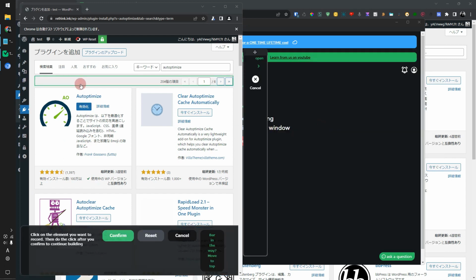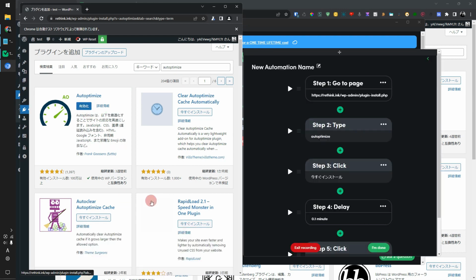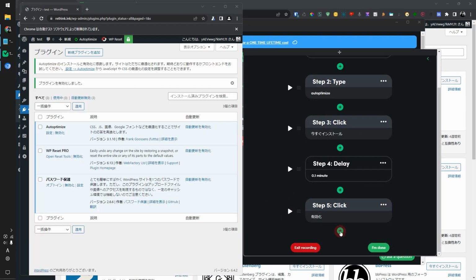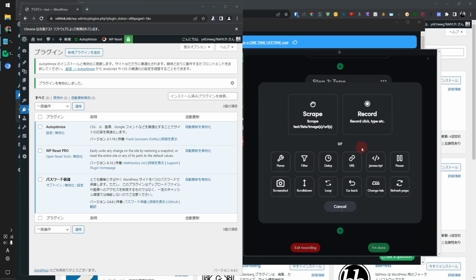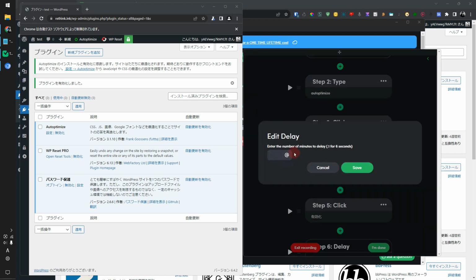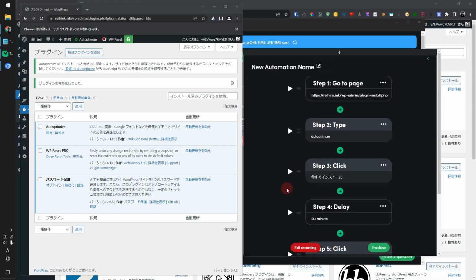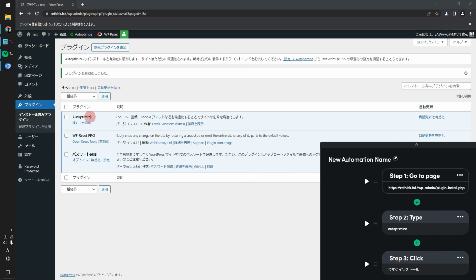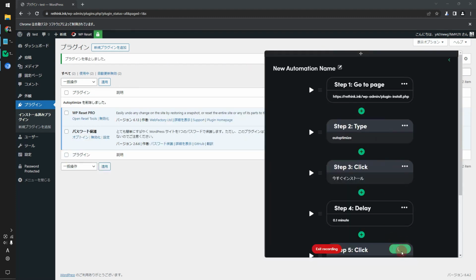Click Record to activate. Select this button and press Confirm. Then it should install and activate automatically. Activating may take a bit, so let's add a delay here too. Let's type about 0.1. Is this all good? By doing this, I've set up a plugin to automate things on TaskMagic. Done.